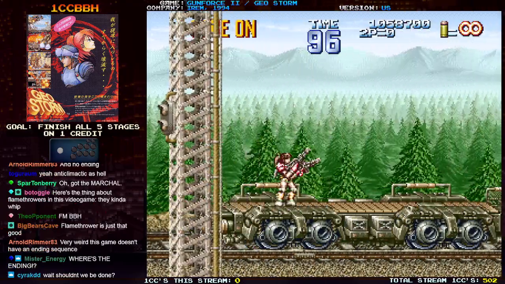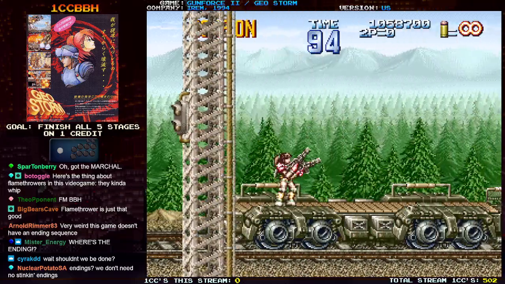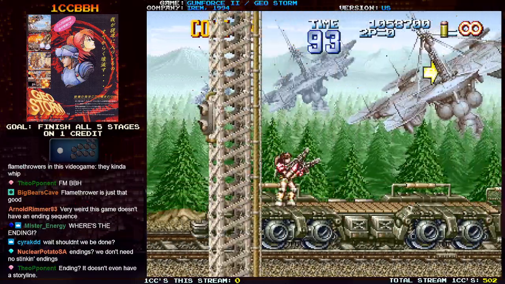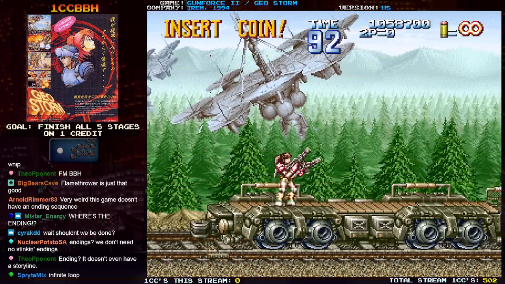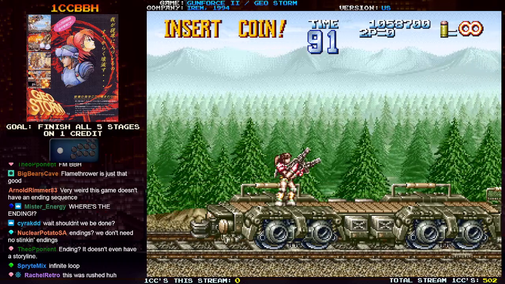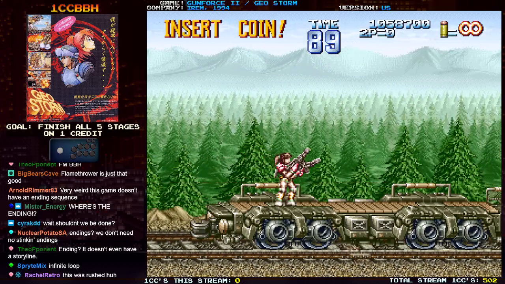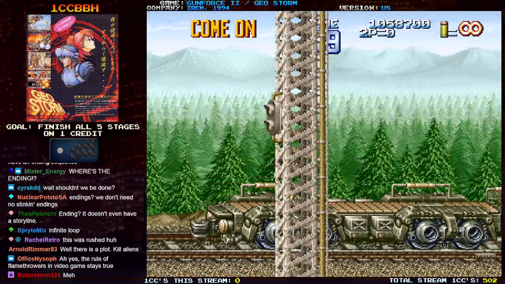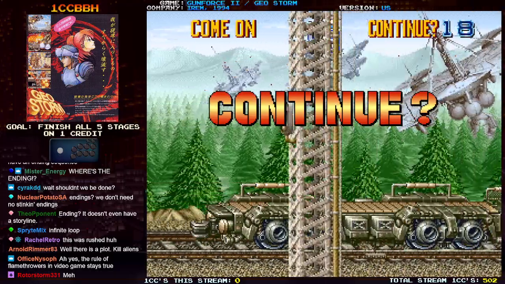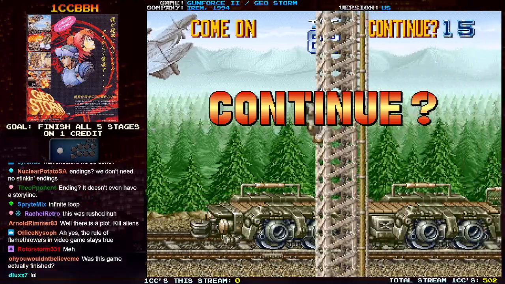Yeah, there's no ending. It just throws you right back into mission one. Not even a congratulations screen or anything like that. I mean, no staff roll, okay, but they don't even say try next loop, try next round or whatever. Now, normally I would try to see how far I can get into loop two, but I think we're good. Goodbye, world. I want to move on. There's nothing different about the loop.